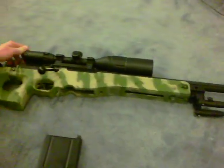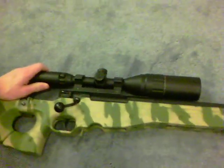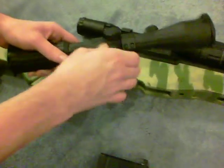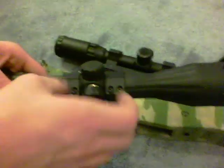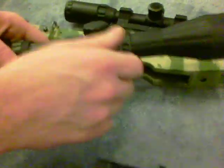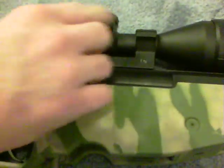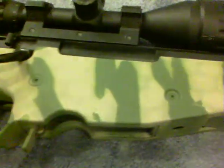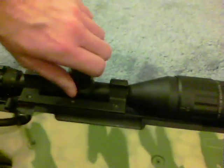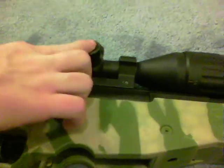This scope is a Leapers 3-9x50 illuminated scope. The reason I bought this scope is I hate the penny scopes. What I mean by that is, on this scope you have to remove these covers and get to your adjustments. Well, I like having the adjustments readily available like this. But the good thing is these Allen screws lock the adjustment in, so you can't turn it, and your friends can't turn it and mess with you. All you have to do is undo this Allen screw right there, and then it clicks how many mils you want to adjust it, and then you screw it back down, it locks into place.